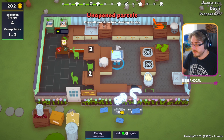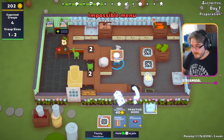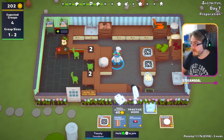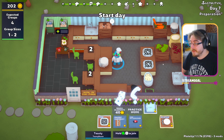Devil's not very into pies, but you could have told me that before I chose cherry pie. Devil. God. What's this? Oh, I've got to make some flour, have I? That's a plate. We don't want that. We got some cherries. What was it? Make pie, add cherry. I don't even have an oven.